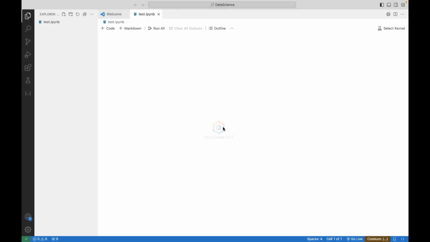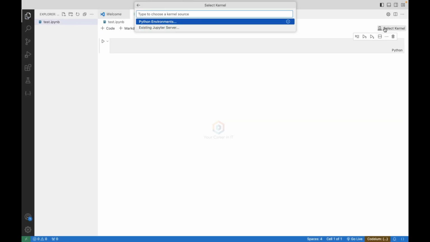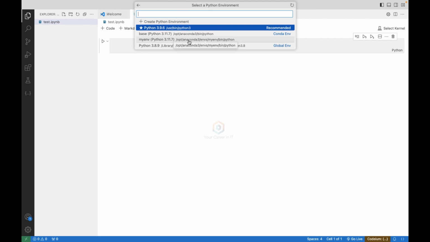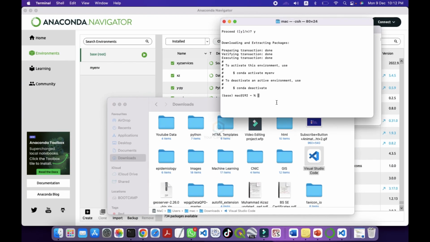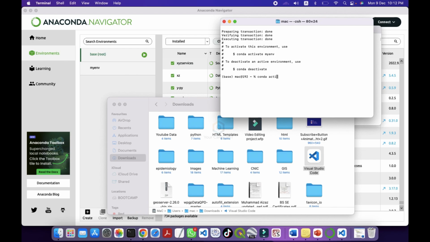Okay, save. This one is the kernel. Select kernel, Python environments. Our created environment is my-env. Select this one. If your environment is not activated, you can write conda activate. Okay, so the environment is activated.